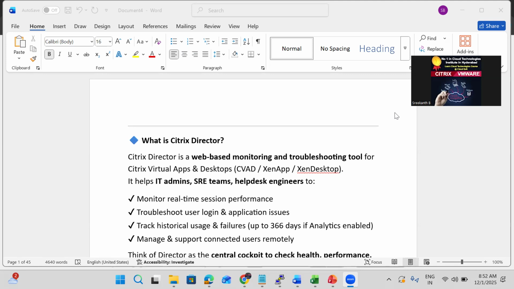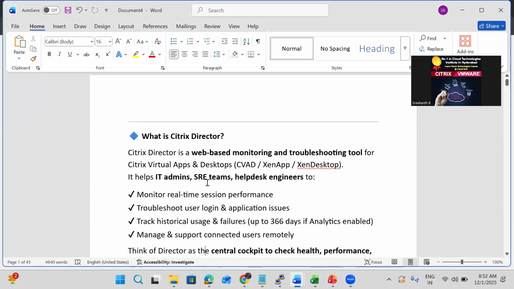It is a web-based tool, and through the web console we can get metrics and alerts. It is used by Citrix admins, help desk admins, and IT and SRE teams, who get real-time user session data, session performance, and data related to virtual desktops and applications.